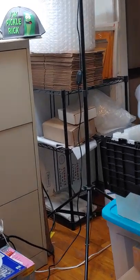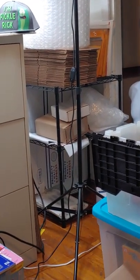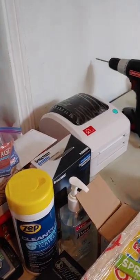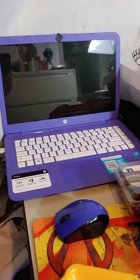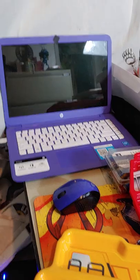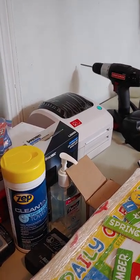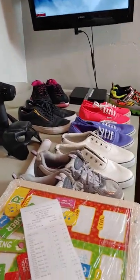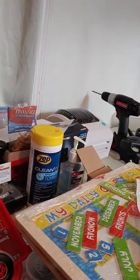You need to get yourself some bubble wrap and shipping supplies — it's fairly inexpensive. One of the first things I would get is a thermal printer so you can do your own postage right from your laptop. Everything gets done right here. Get yourself a thermal printer — it saves you on postage. I've got a little digital scale over there as well; those are very good items to get right off the bat.